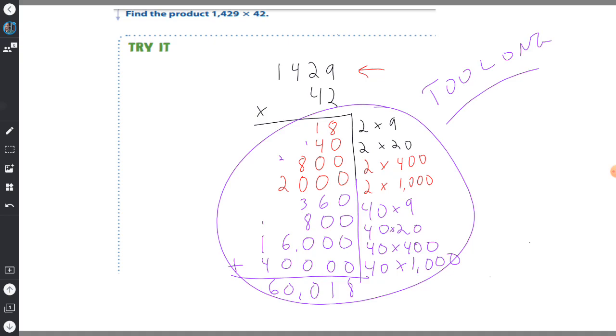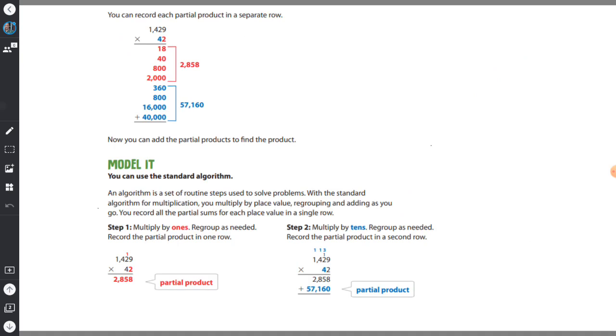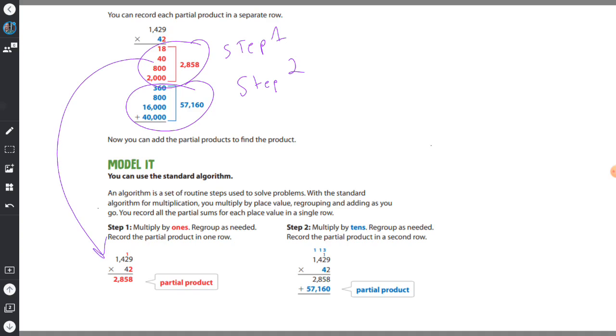If you turn to page 66, you can see this page, and it shows you exactly what I did at the top. You could see the first group of numbers and then the second group of numbers. When we solve with the algorithm, ready for this? We're going to do this as step 1, and then this as step 2, and we're going to add them together. It's going to be so much quicker for you, and so much more enjoyable. You'll see it right here. You can even pause the video or read what you want. It'll tell you how to do this.